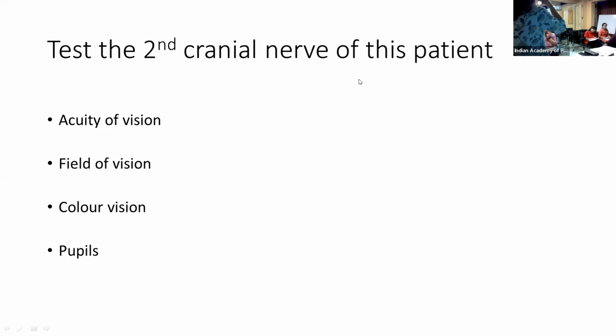Suppose I have an afferent optic problem, optic nerve paralysis on my right side. When I shine the torch on the right side, no impulse is going to the brain, so nothing is happening in this eye. The other eye also has nothing happening, because no impulse is going. But my left side is normal. So at this time, when I swing the torch to the left eye, what is happening?